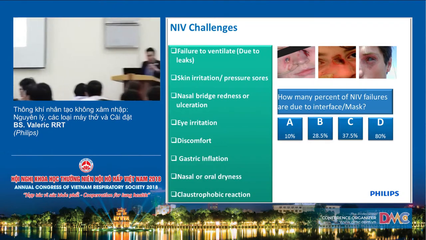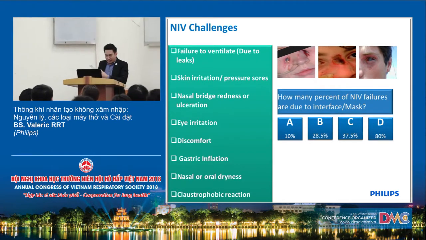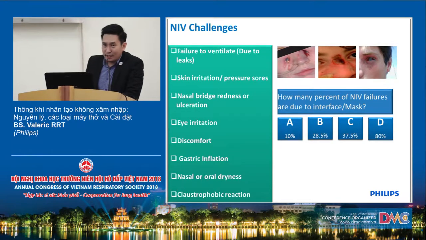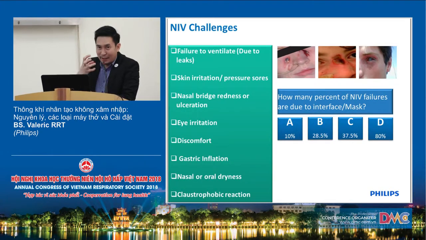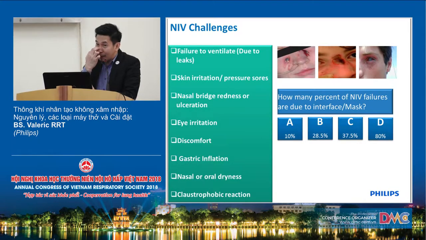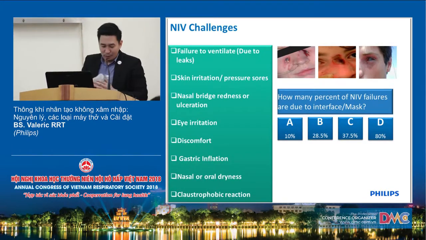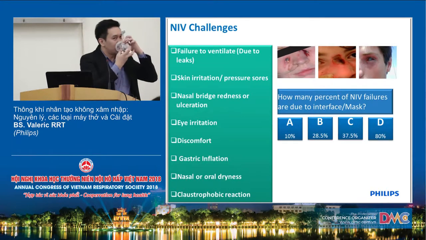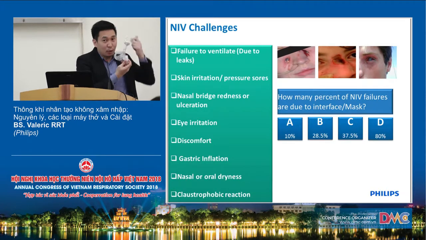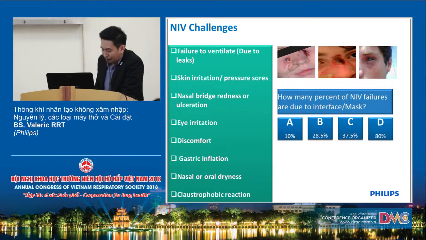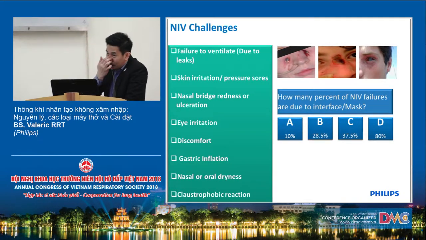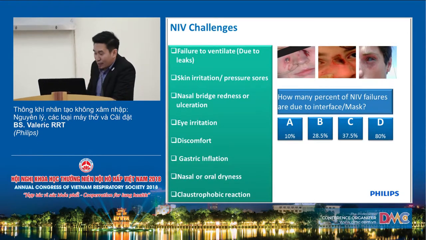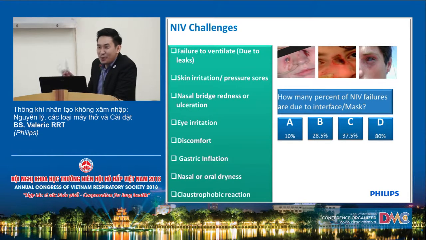So this is an example of our new mask, the AF541. It is a combination of the full face mask and the oral nasal mask for you to be able to bypass the nasal bridge. All you have to do is take off the oral nasal mask, then change it to the under-nose cushion. So you can bypass the nasal bridge, because one of the problems is that the sore starts deep, here at the bony part. Anybody can answer, I will give you one set of our new mask.